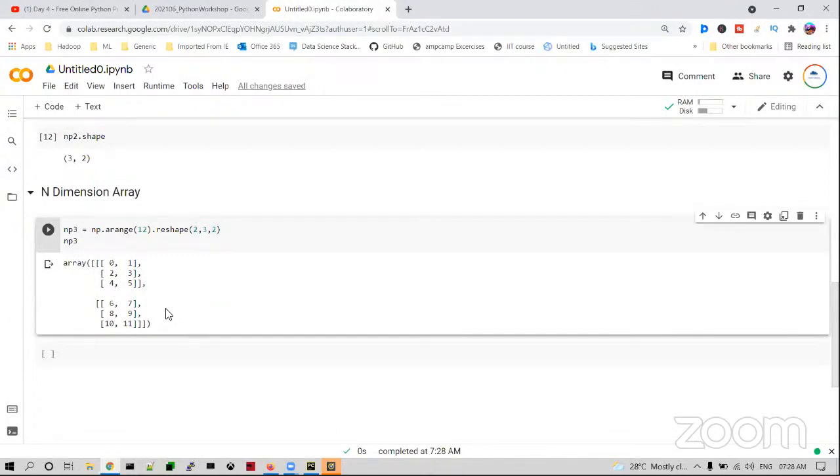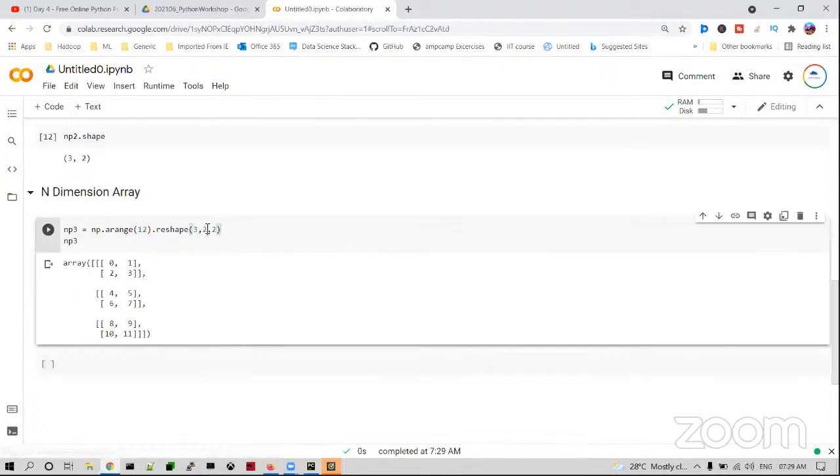Two means dividing the array into 2 halves, right? Yeah, first 2 means I am going to create 2 blocks of matrix, and each is of 3 and 2 size. Okay, 3 rows, 2 columns. Exactly. Can we divide it into 3? Like instead of 2, can we place 3? 3 means we will create 3 blocks. A total of 12 records is available, each has 4 only. You can create 3 of 2 by 2.